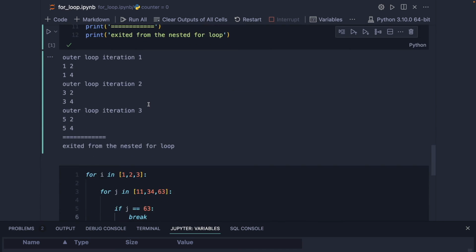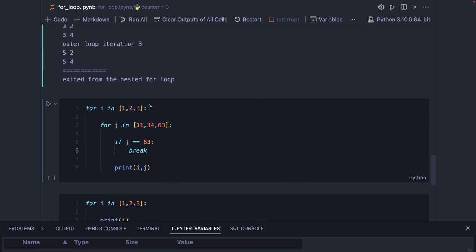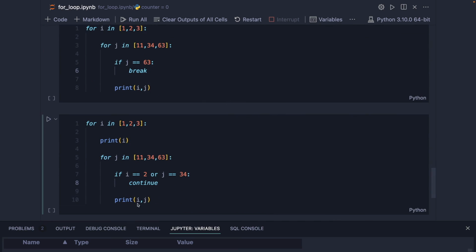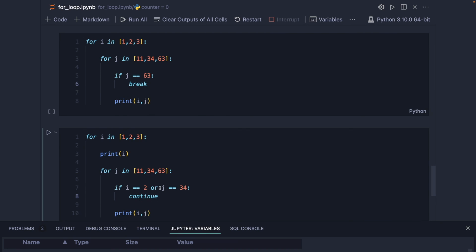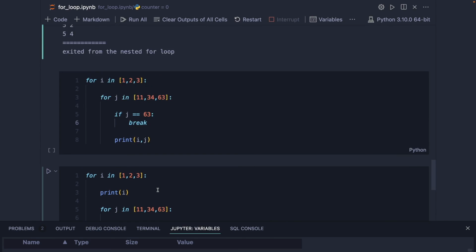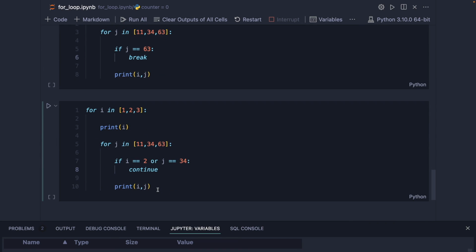In the next video we will understand again a few very important concepts, how the break and continue keywords work in a nested for loop. But before watching that video, I hope you already have good clarity on how the break and continue keywords work in single loops. If not, then please check that video out. I have given a link in the video description, and you can also see in the topmost right hand corner there is an icon. You can click that icon, and over there also you can find those videos. And then we will also understand the for else statement in a for loop in the next video.